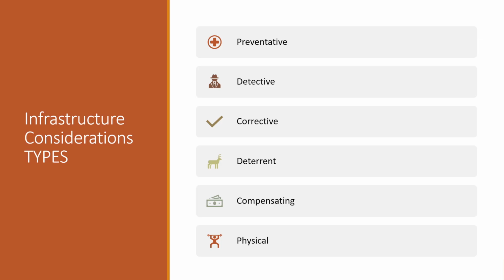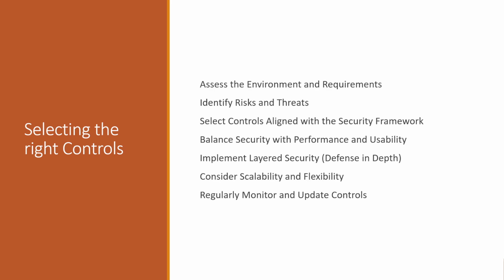Are they compensating controls? And these are alternative security measures, and they're implemented when the primary controls cannot be fully applied. Now, these controls help mitigate risks while maintaining security compliance with policies or regulations. And then finally, we may have a physical control. And so when you're thinking about physical infrastructure, including our servers, networking equipment, and even our data centers, these controls will limit the access to the hardware and reduce the risk of tampering, theft, or even damage to the physical systems. So we need to make sure that we're selecting the right controls for the right environment.